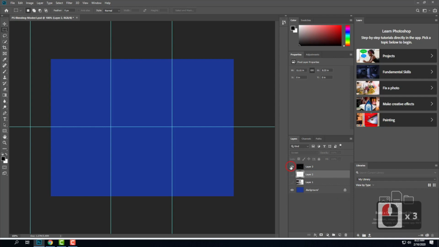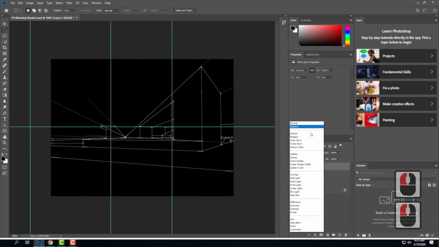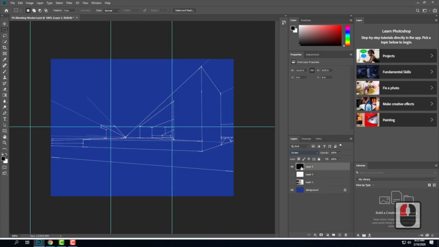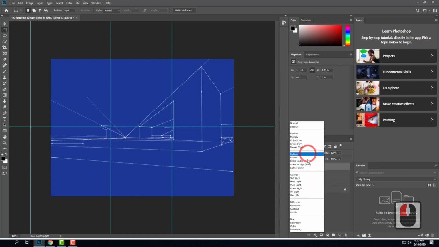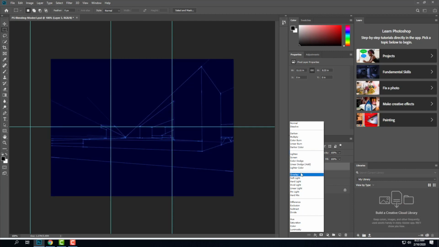I also have the inverse. I have the white lines on the black background here. In this case, the natural choice would be screen mode, because screen would make the black transparent. And when that happens, we're seeing the nice white. So this is kind of like the old school blueprint look. So we have screen mode. In this case, multiply mode doesn't really do much. It just gives us a black background. And again, the overlay mode doesn't do much.